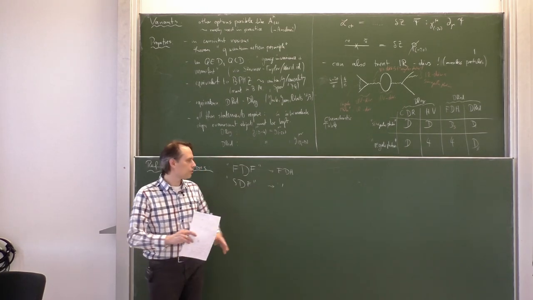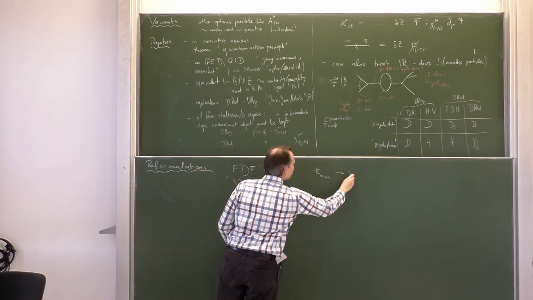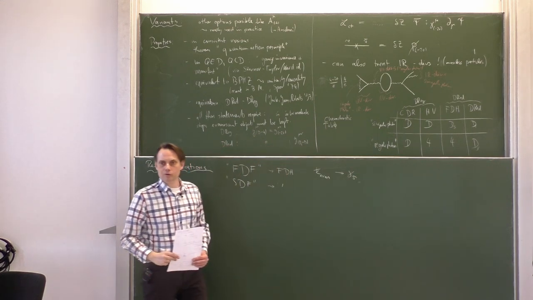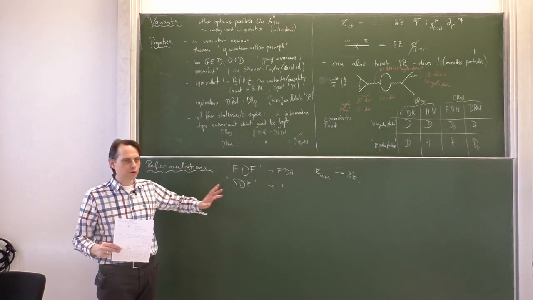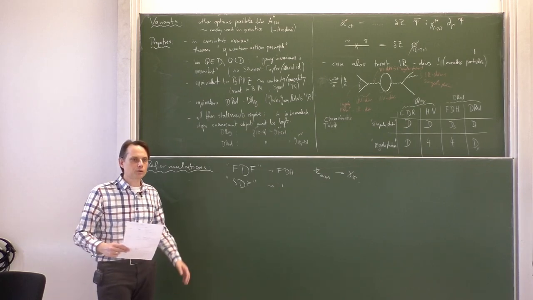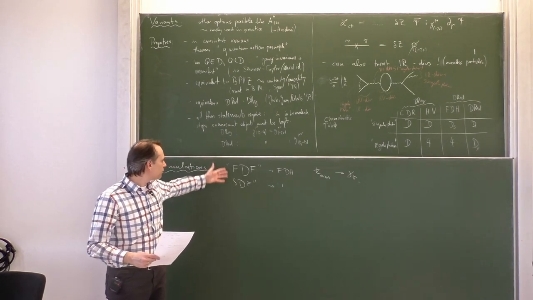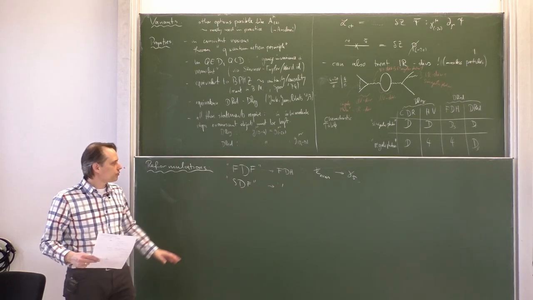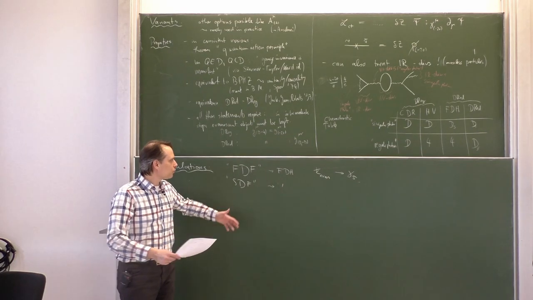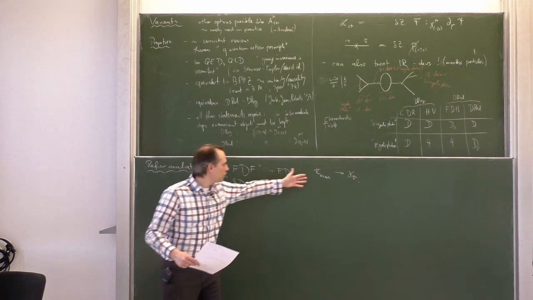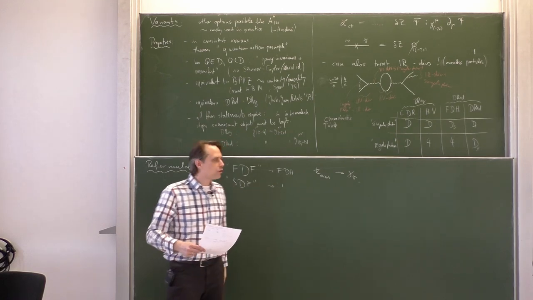For example, this evanescent k slash can be related to the normal gamma 5 matrix because it turns out that it has very similar algebraic properties, and therefore you can write down a specific relation which makes use of this idea, and then your loop integrals simplify. The difficulty of those reformulations is the limited range of applicability, and so of course this is exactly ongoing research: to find formulations which make use of such simplifying ideas, but which have, let's say, a larger or even the full range of applicability.